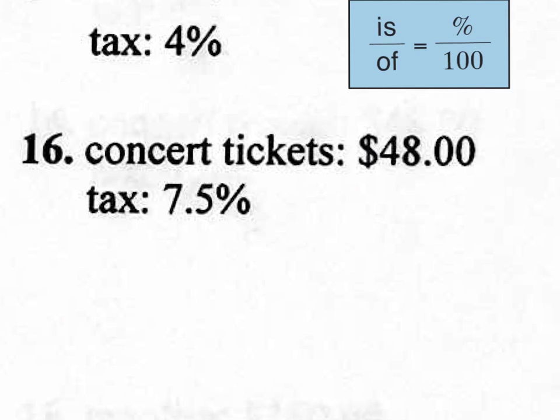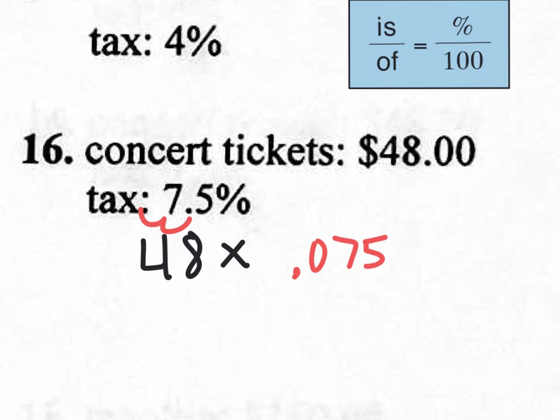So we're going to multiply 48 with the calculator times what? Now, if you move this decimal place over 2 times, it's going to be 0.075. Now, if I hit equal, that's only going to give me my taxes that I still need to add to 48. So if I wanted to do all the work, let me put a 1 right in front of the decimal and say 48 times 1.075. Then you have your total final price, $51.06. Make sense?